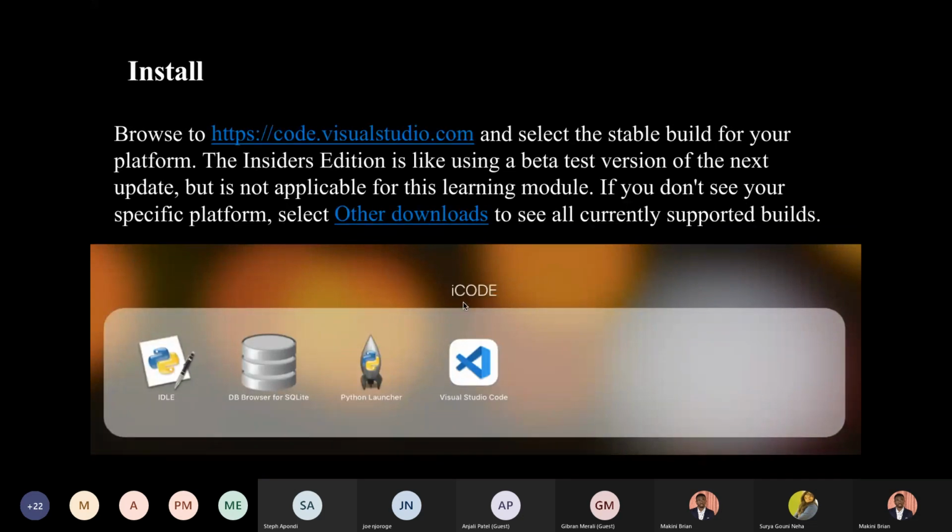Okay, and as I said, this is what you'll see. When you open Visual Studio Code, which we'll do later, you'll see a welcome message and a blank, dark environment, which I'll show you how we're going to go through.